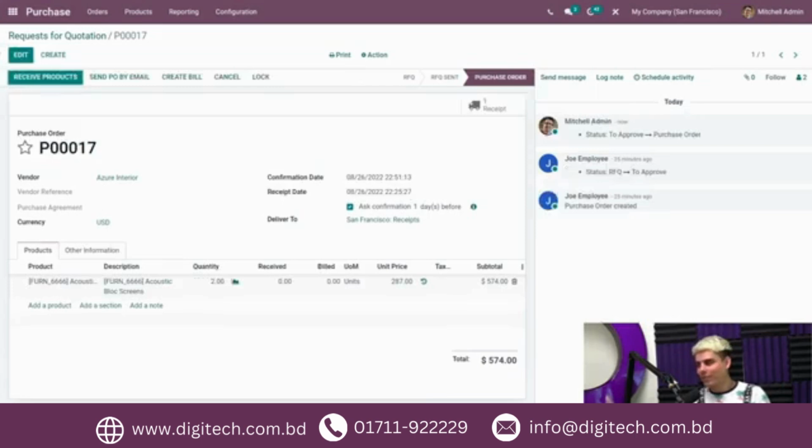And then once that's done, as you can finally see, the RFQ is now converted into a purchase order. Easy. Am I right? Now, the new employee is still learning the ins and outs of the company as well. So we should also implement a few warnings into the workflow. We want to make sure they know certain limitations about the products and vendors as they continue to create RFQs.